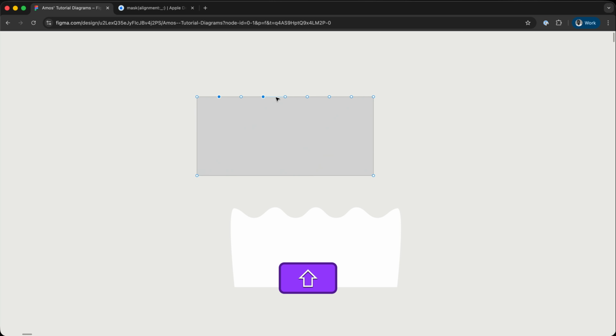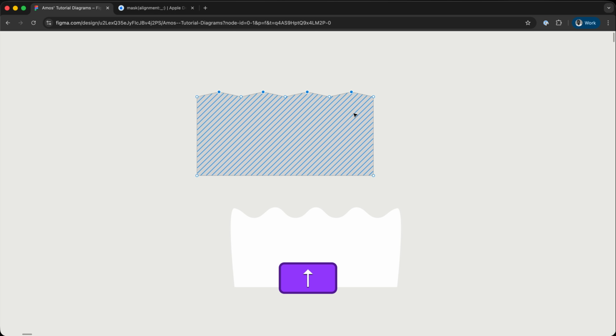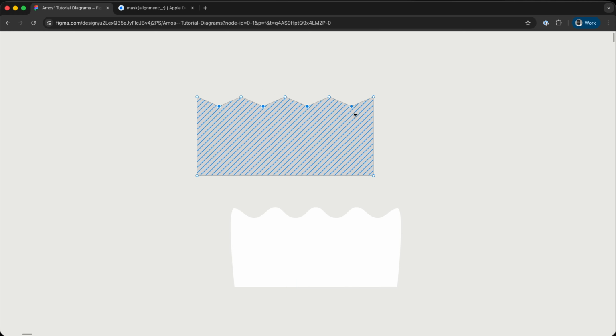So once you hover anywhere, you can click to add another vector point. I'll move to the right, and that also defines the center between the 2 points. I'll click again to define another vector point and click here and add another one here as well, and do the same thing on the left. So we now have equally spaced control points at the top part of the rectangle. So let's select the alternate ones and use them to create a wavy shape. With those points selected, you can move them up or down to create your wavy shape.